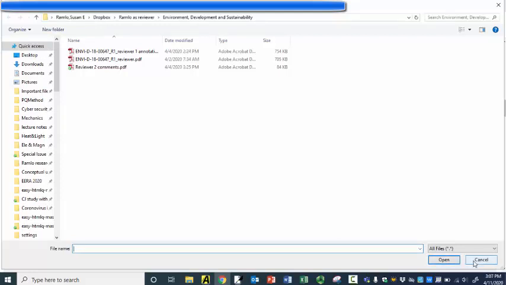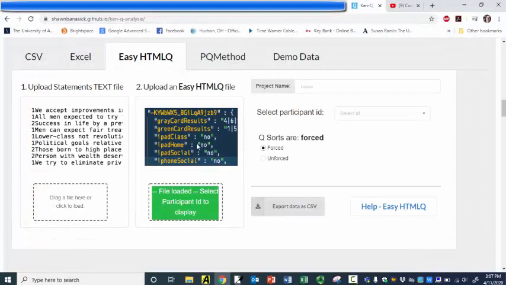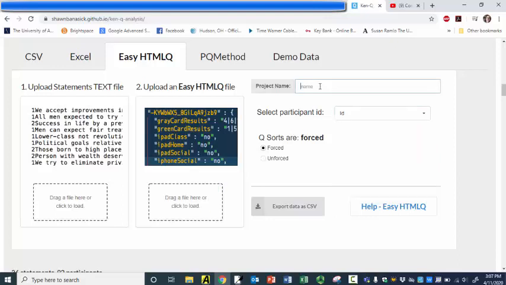I don't know what's happening. ID to display. Oh, select ID. So maybe can we just do ID? And my project name is Corona. Well, actually, I called it COVID-19 response students.